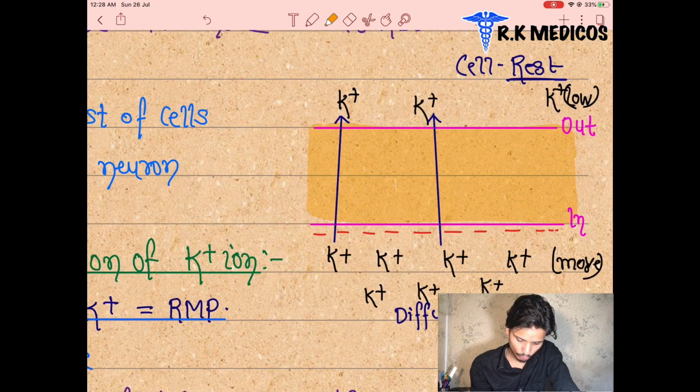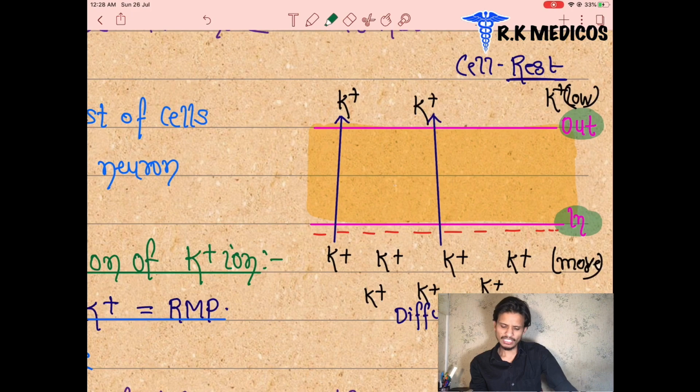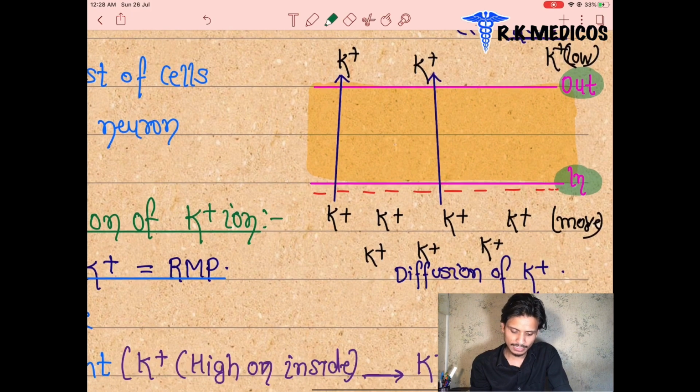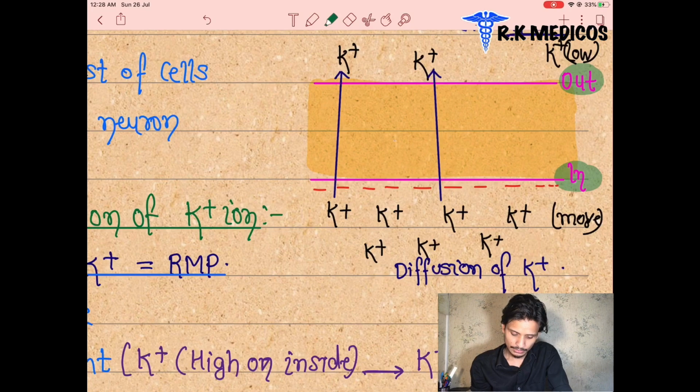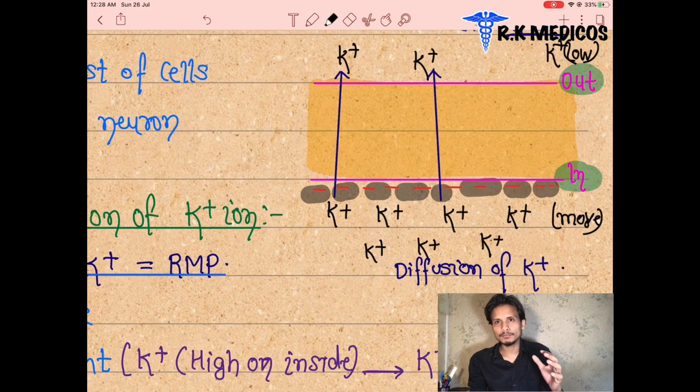And you can see at the top there is the outer part of the cell membrane. This is the inner part. What happened to the outer part? Basically there is the movement of ions. We can also see here that the membrane of the cell gets negatively charged. There is a negative charge which gets accumulated in the inner part of the cell membrane.